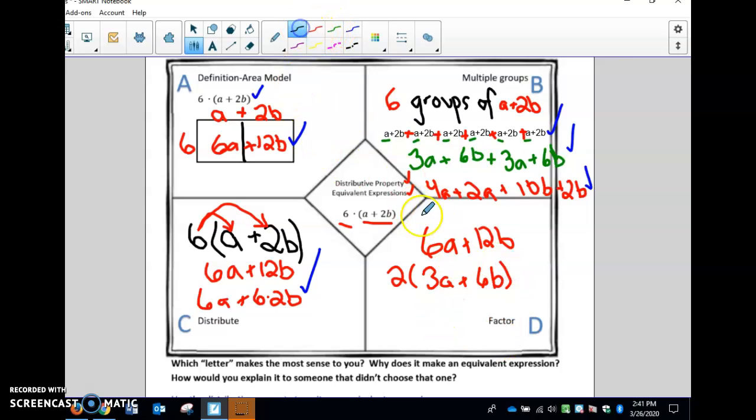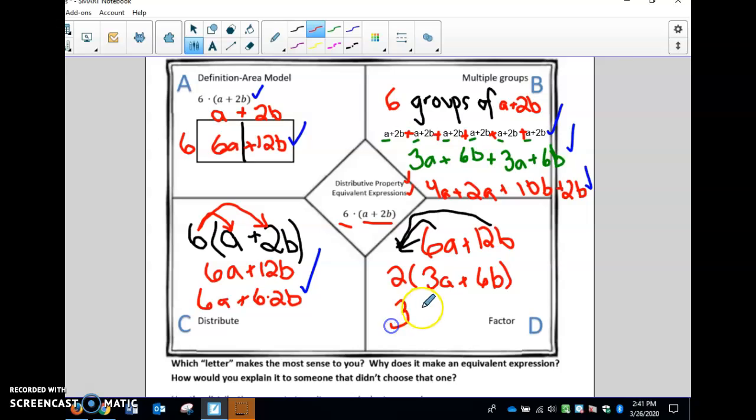I'm going to try to draw this the way I did before. Thinking about pulling out something that is in common from both of these terms, and then writing it in a form that you might have used the distributive property for, like we did in the beginning. So I can actually do that with a couple of different things. If I'm thinking about another number that goes into 6 and 12, you might have seen that 3 goes into 6 and 12.